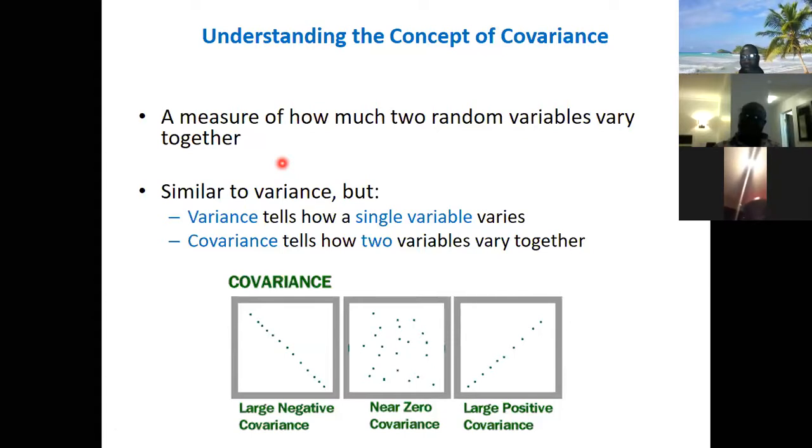Variance talks about how one variable varies among groups, while covariance talks about how two variables vary. So if you have variables X and Y, X has variance because it varies among the subjects or population. Then Y has its own variance because Y also varies. But if the variables vary together for one reason or another, that varying together is called covariance.